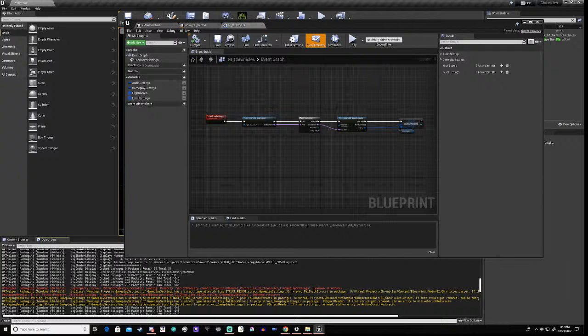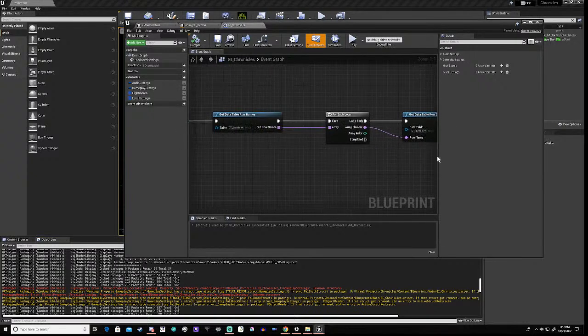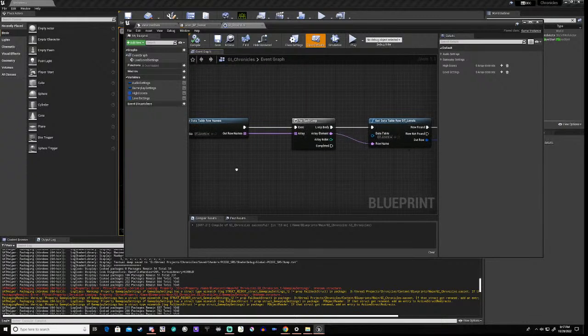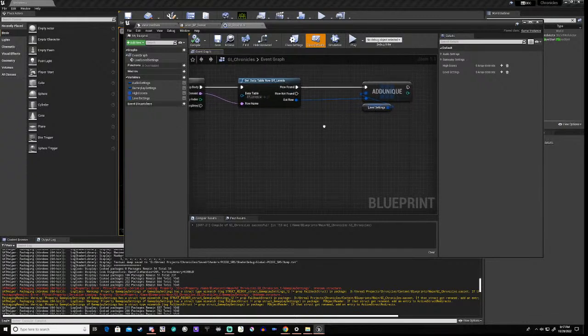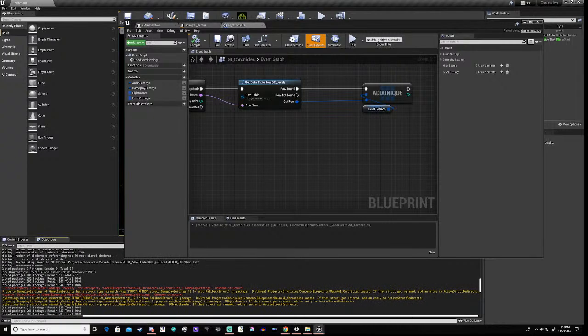So if we check here, gameplay settings, and this should be right. Don't think it's using them, but I have changed the gameplay settings. So blueprints, main GI Chronicles, blueprints, GI Chronicles.